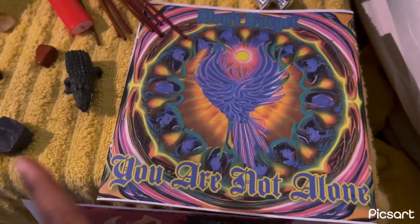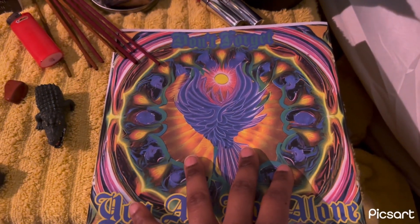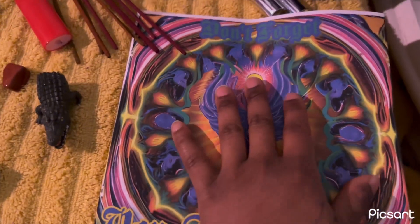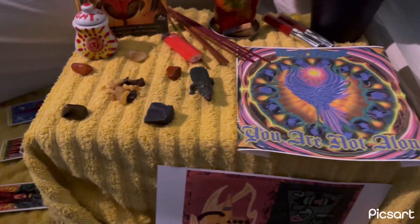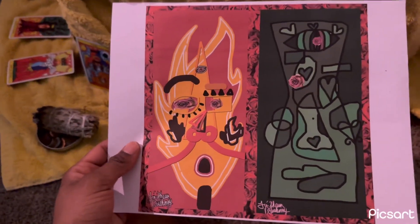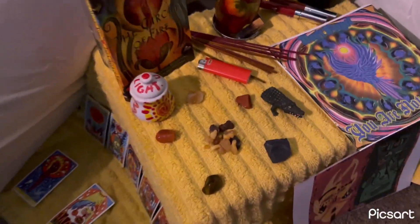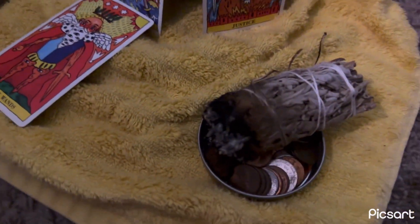I'm starting a sexual assault and trauma support group hosted by my collective called YANA — You Are Not Alone — so I put an image I created through an AI generator on Pixart. It says 'don't forget you are not alone' and features the phoenix, which is a fire representation. I also put some old art I created, some palo santo, water, red wine vinegar to cleanse some strawberries I put there as an offering because they're red, some sage, and some coins so we can move money with a quickness.